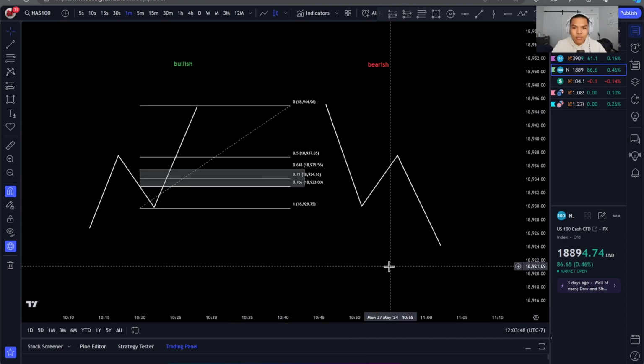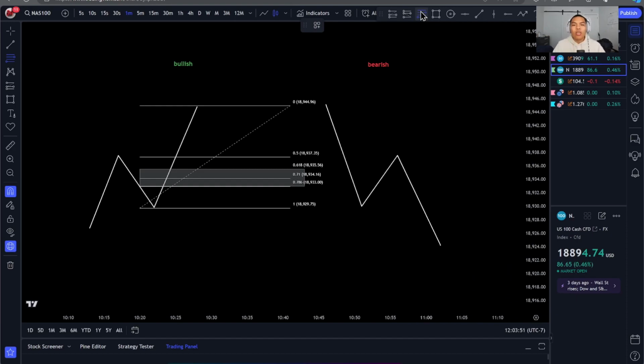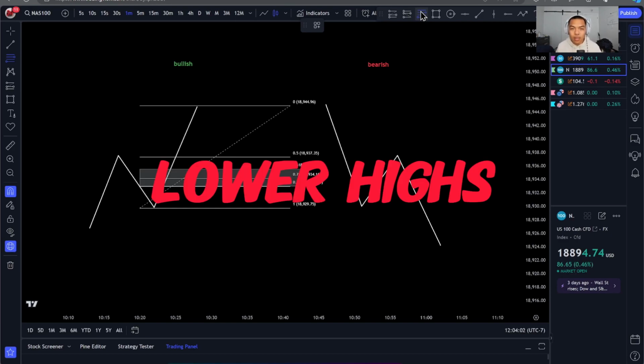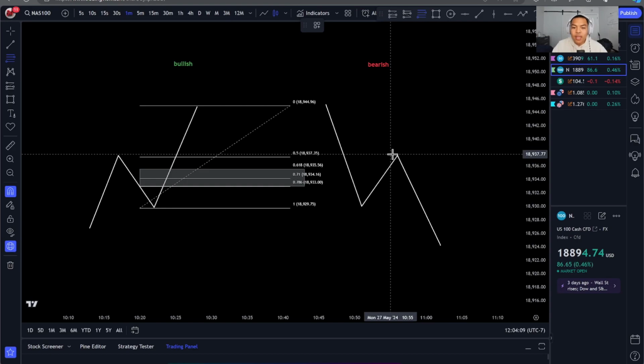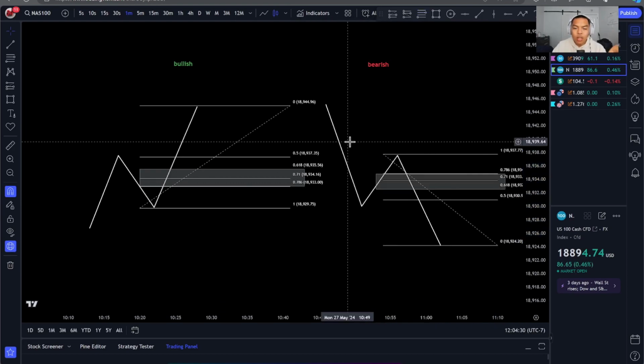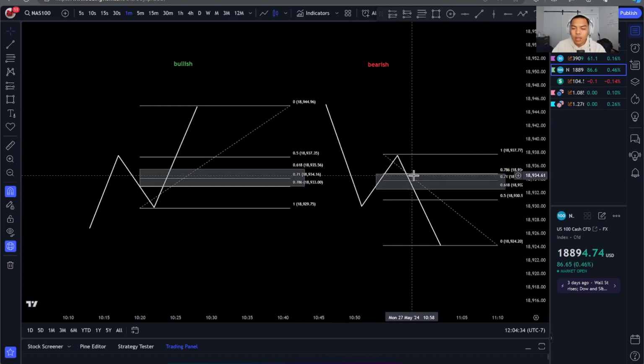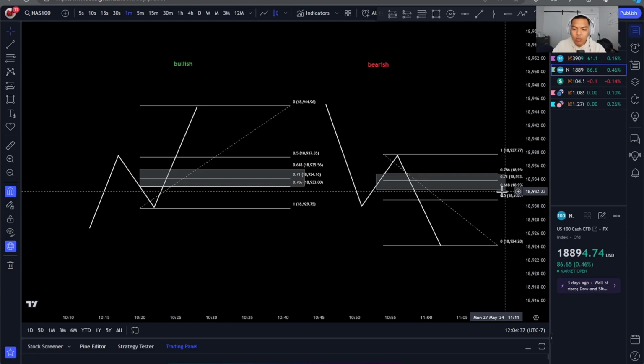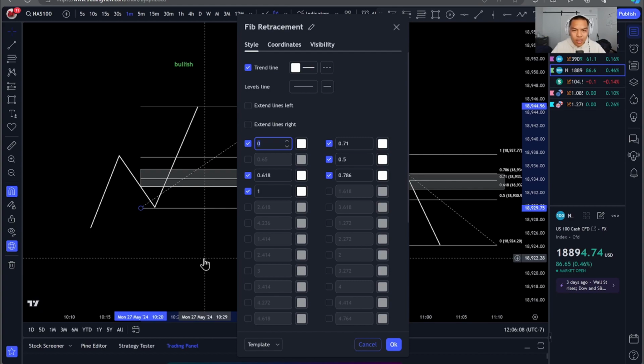Now, vice versa for a bearish market. When you're in a bearish market, you're going to be looking to sell from your current lower high, as the bearish market will consistently make lower lows and lower highs. So in this scenario, we're going to take our Fibonacci retracement tool from the current lower high in the market structure to the current lower low in the market structure. And just like in the bullish example, you're going to want to be selling from the premium discounted levels of 0.618, 0.71, and 0.786.